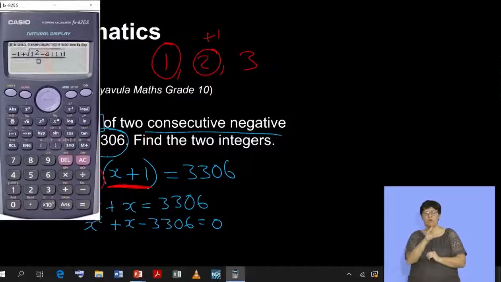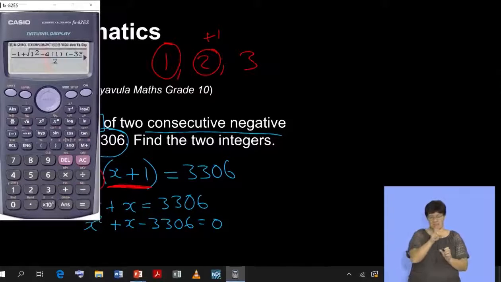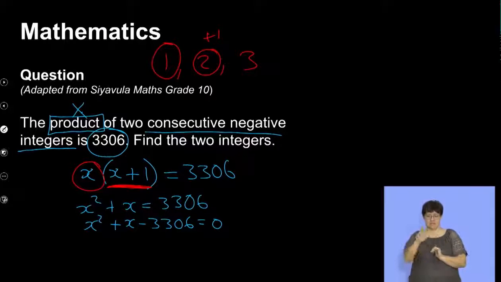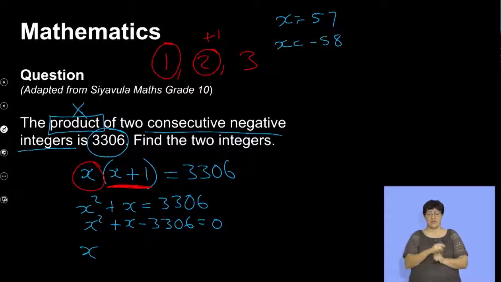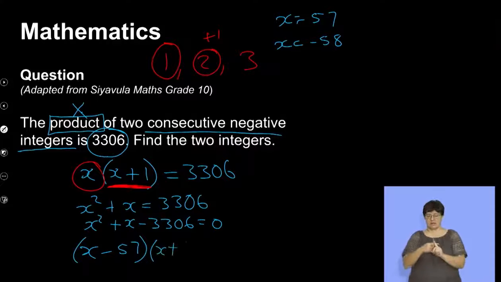We call this a quadratic equation, by the way, to solve equations that are too big or that we cannot factorize. And this will be divided by 2, and this will give me 57. And then if I change this and make it a minus, it will then give me negative 58. All right. So it means that I got two answers, right? x was equal to 57 and x was equal to negative 58, right? That means this is the same as x minus 57 and x plus 58 equal to 0.